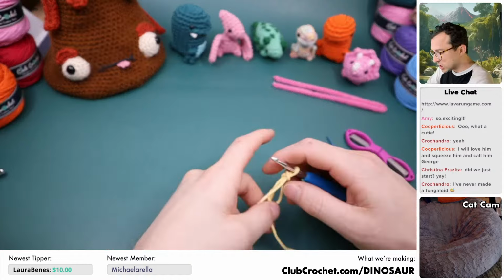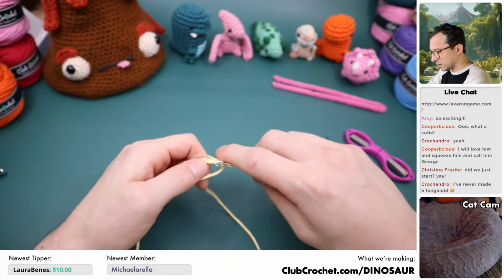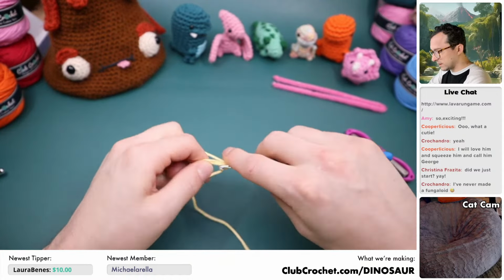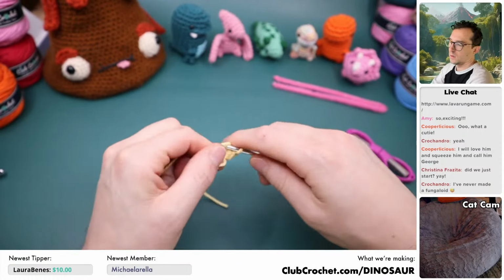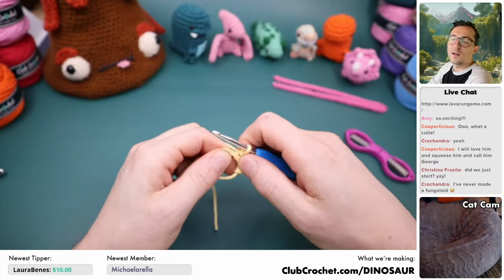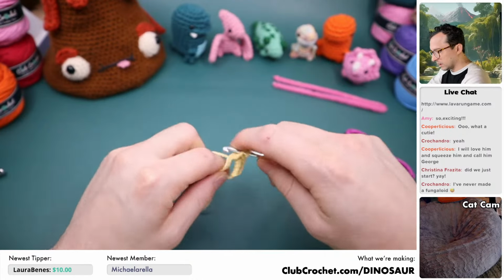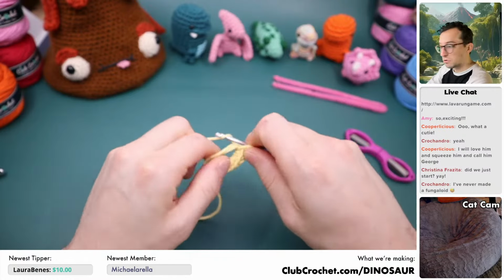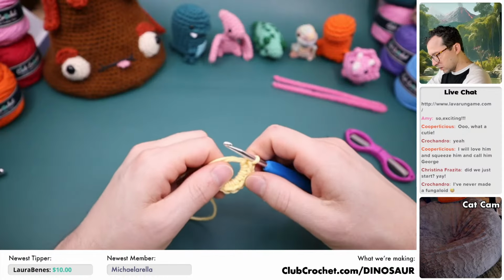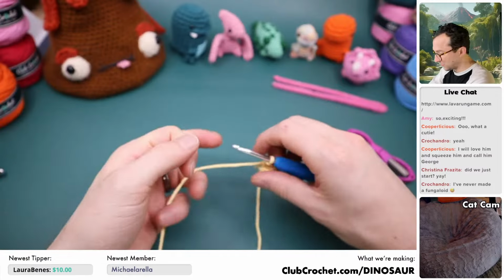By the way, chat, if you didn't know this, I found out the other day when I was doing research for pterodactyls. The pterodactyl is actually not a dinosaur. It's technically a pterosaur, which is like a cousin of the dinosaurs. They have a genetic ancestor in common, but they're not the same. Isn't that interesting? I didn't know that. I was like, oh, whoops. Not a dinosaur. Okay, noted. It looks like a dinosaur to me, but that's all right.